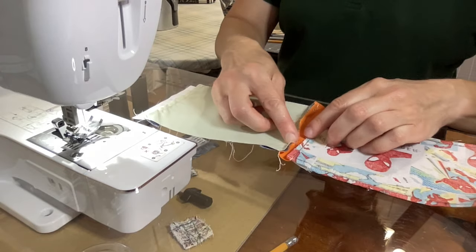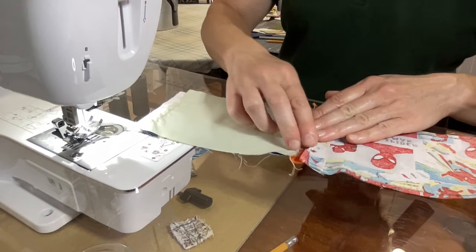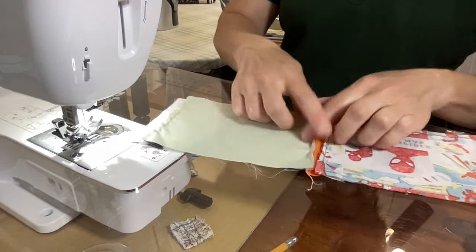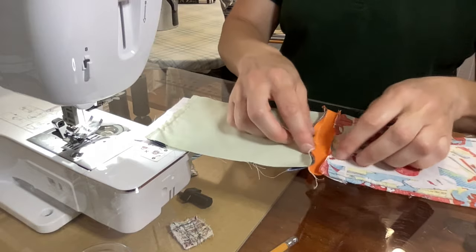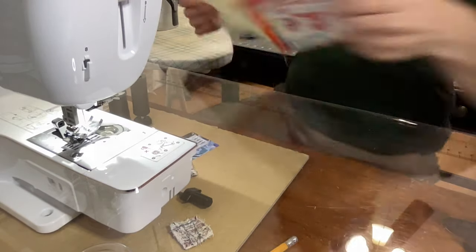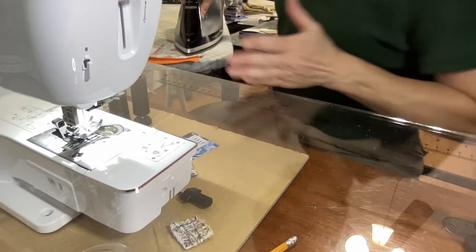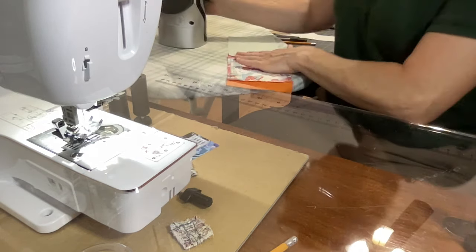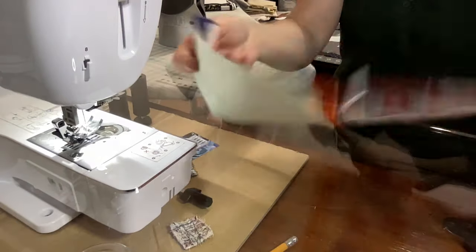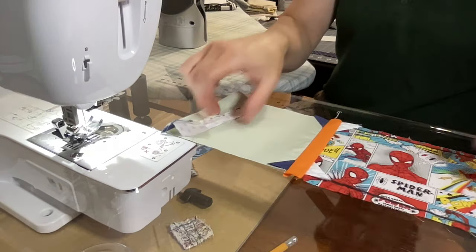And I'm also going to iron the seam allowance to the inside. You can do your seam allowance to the outside if you like. That's fine. I'm just gonna press it in. I think it looks a little bit neater, more tidy, but it's up to you. So, seam allowance goes to the inside right there, and then that automatically puts those in the right place.